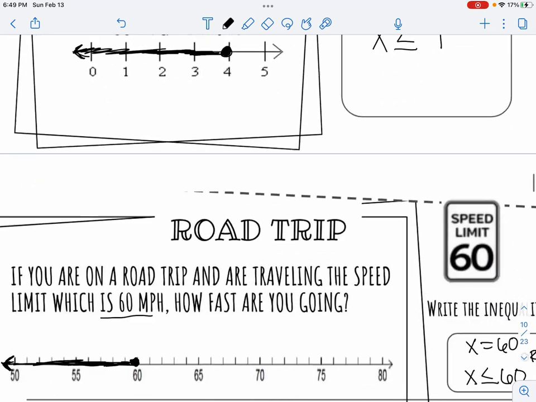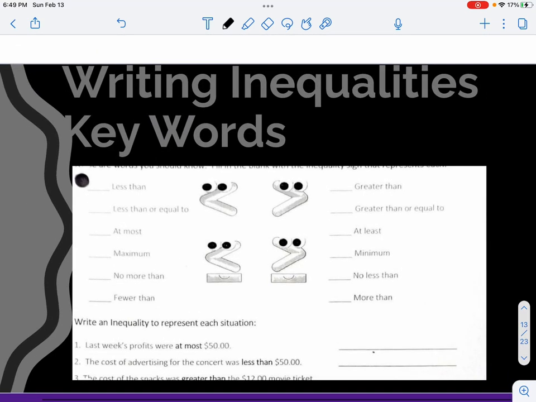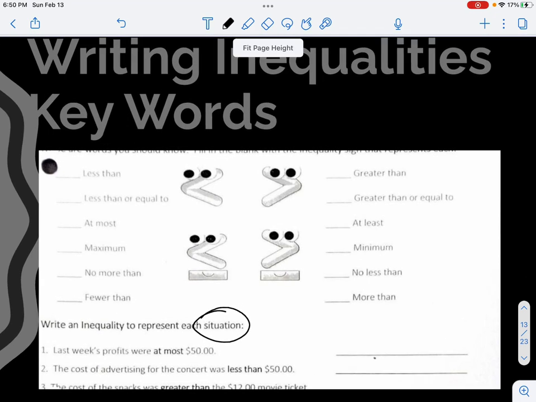And we're going to be practicing with these in depth in class. So your next activity is we are going to write these, which one is less than or equal to, and then we're going to write them from situations. So I'm going to go ahead and go over these with you in case you are not in class. That way you can do this in your annotation. So your less than is going to be just your less than or equal to. It's your less than symbol with the underline. Your at most, that means if you make at most 79, you could pass. Okay, so you need to think about that.